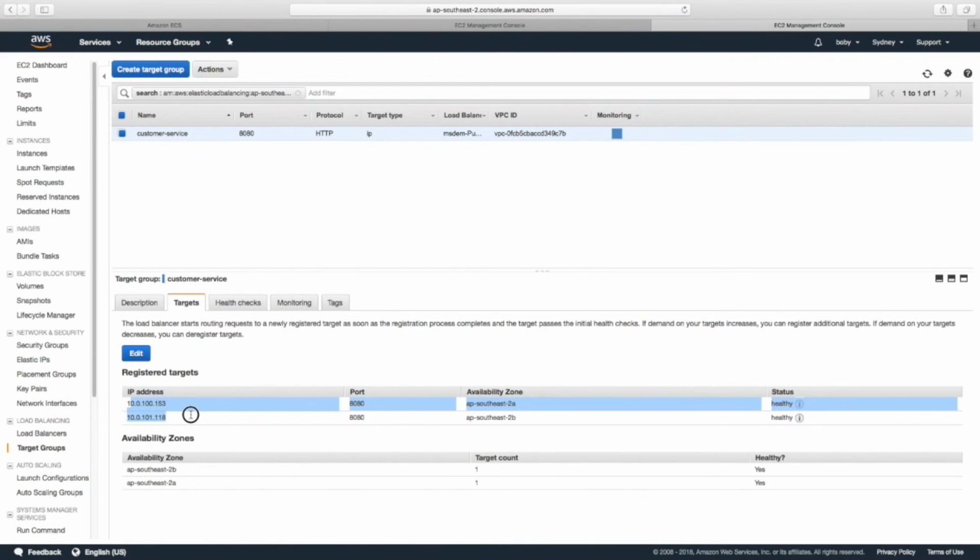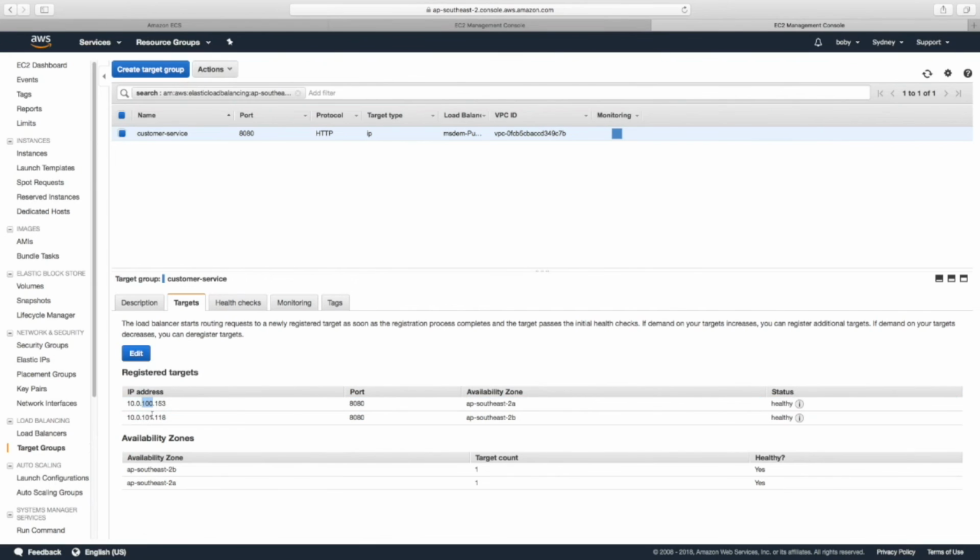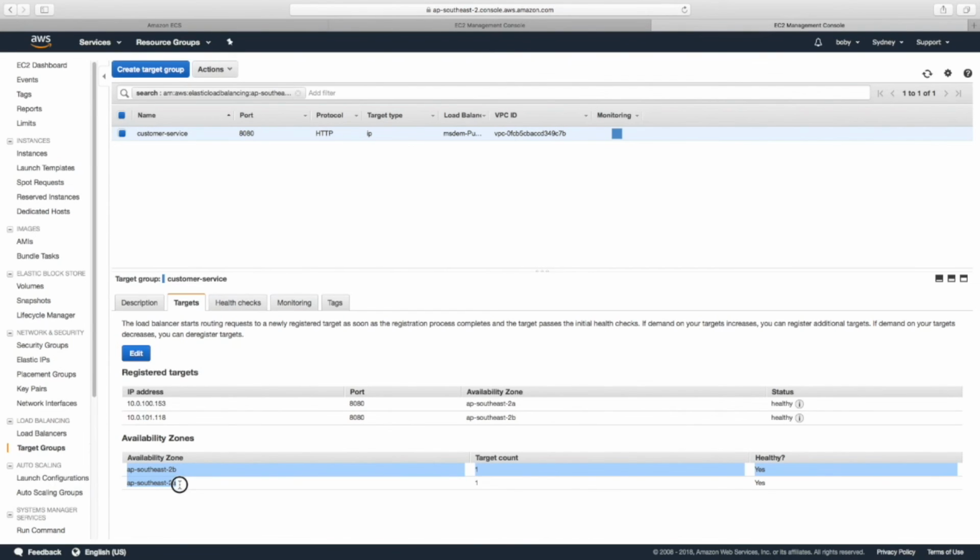You can actually see we mentioned that we need 2 instances. It actually created in 2 private subnets. You can see the subnet 100 and subnet 101, which are actually in availability zones 2A and 2B. So it actually evenly distributed the creation. Even though we have specified we need 2 instances, it automatically created 2 instances in 2 different availability zones. So in that way, Fargate behind the scenes looks after distribution. If you specify one, probably it will create in one of the zones, but if you specify more than one, it will distribute evenly across different targets.